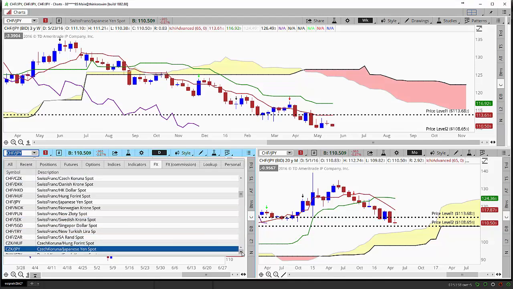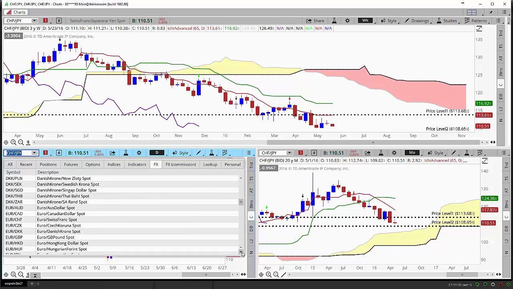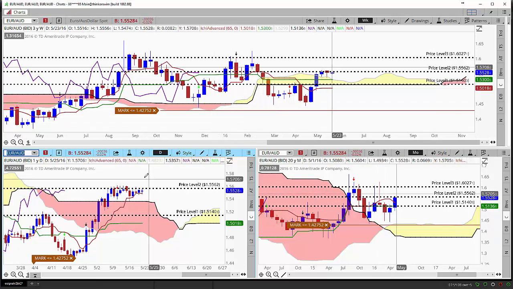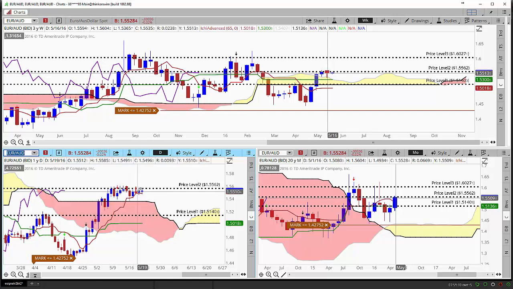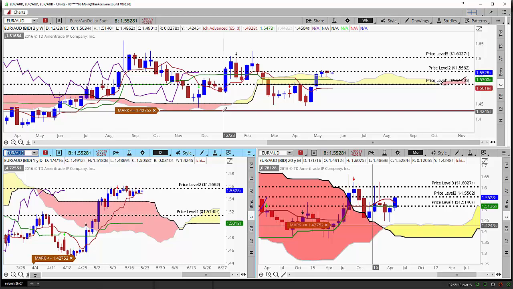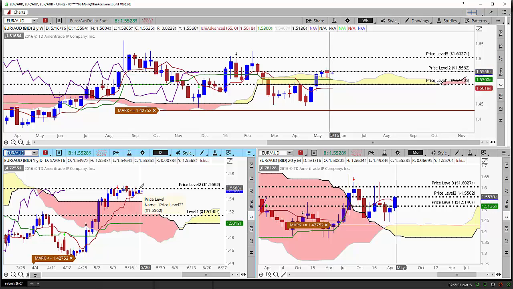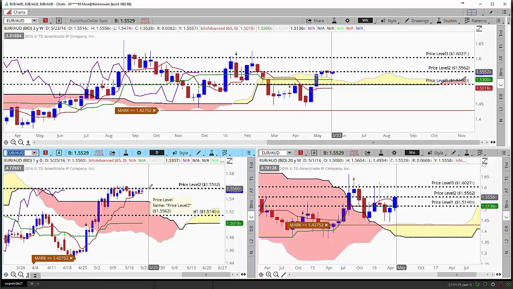Next you have is going to be the Euro currency. So Euro Australian is the next one. You can see that this is consolidating right now. This, believe it or not, because of the daily time frame, has more high probabilities towards the bullish side, and it's being controlled by the support at 1.5140, and its resistance, which is kind of holding right now, is 1.5562. So we're waiting for that resistance to see if it breaks.